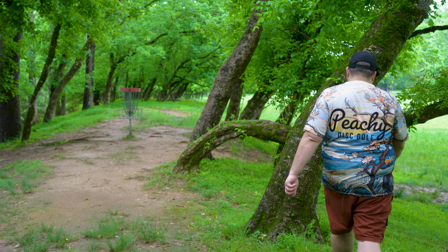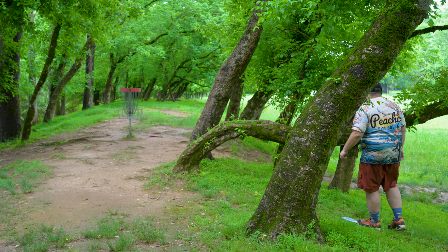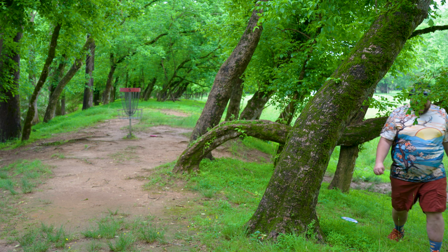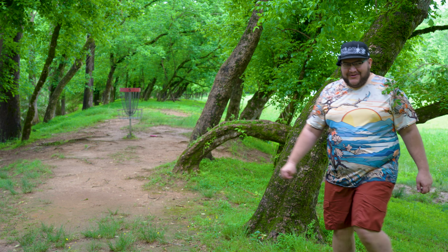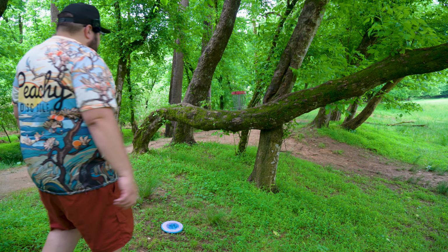All right, PX3. Definitely close enough to get this in. Oh my God, I have like the narrowest window. I'm actually gonna bring the camera so you guys can see what this putt looks like. It's pretty cool. All right, really precarious camera position here. Hopefully it doesn't fall over. Let's see if we can make this putt.